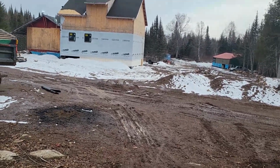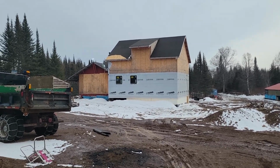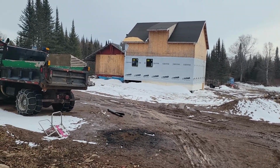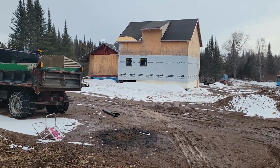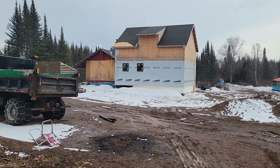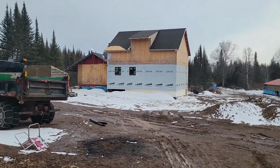And I got some roof repair to do. Some real strong winds decided to rip our ice barrier off that side. Because we put it on in the winter, it just didn't stick. It's stapled, but the wind got underneath it and tore it off. So I got to get up on the roof and fix that, but I'm going to wait till it's a little bit calmer.